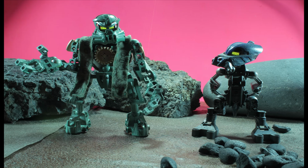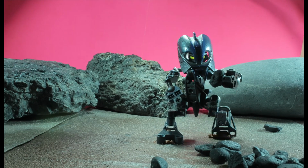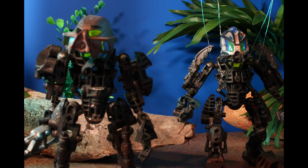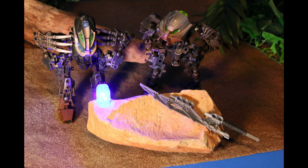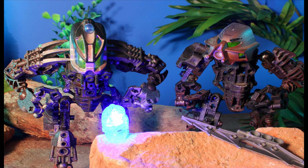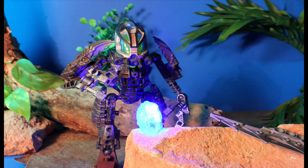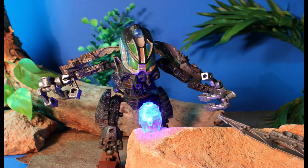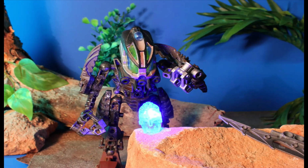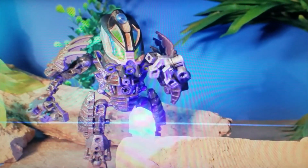Now this is a small Matoran animation test that Christopher did years ago. At the same time, he also animated this Bionicle teleportation video. There's no actual lore behind this. It's just an animation test, and at the moment I'm having a hard time remembering that Onu Matoran's name, but I think he actually does make an appearance in Project TOA, so.